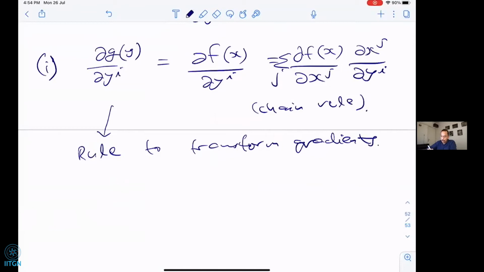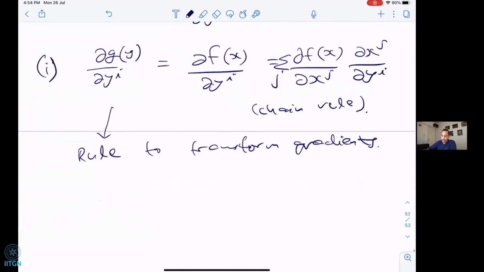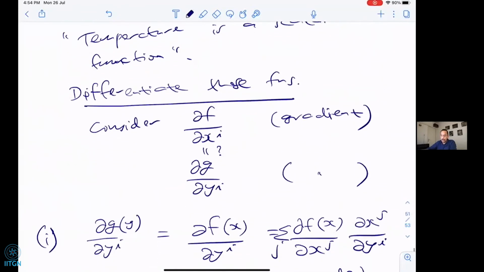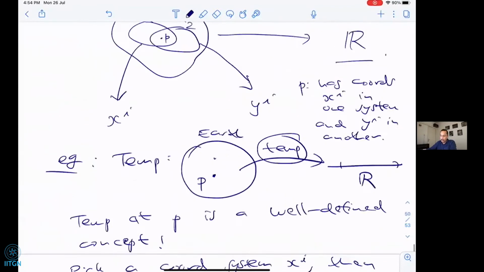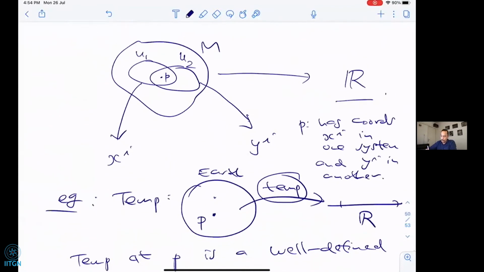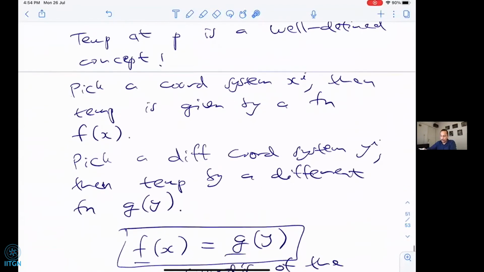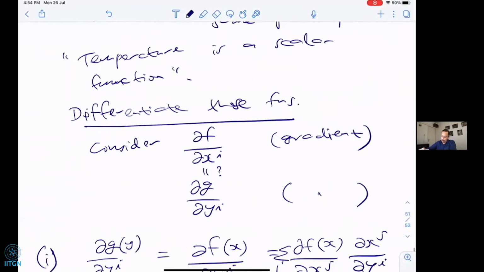Okay, now let's look at the second thing. The first thing was achieved by taking the gradient and looking at the relation between the x coordinates and the y coordinates, which I emphasize are related by this homeomorphism inverse and then this one. It takes me from x to y or from y to x. I can go in either direction. Okay.